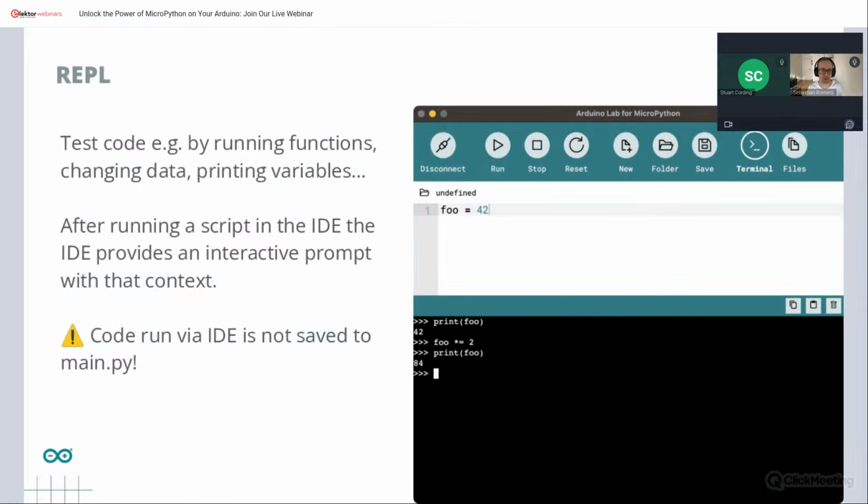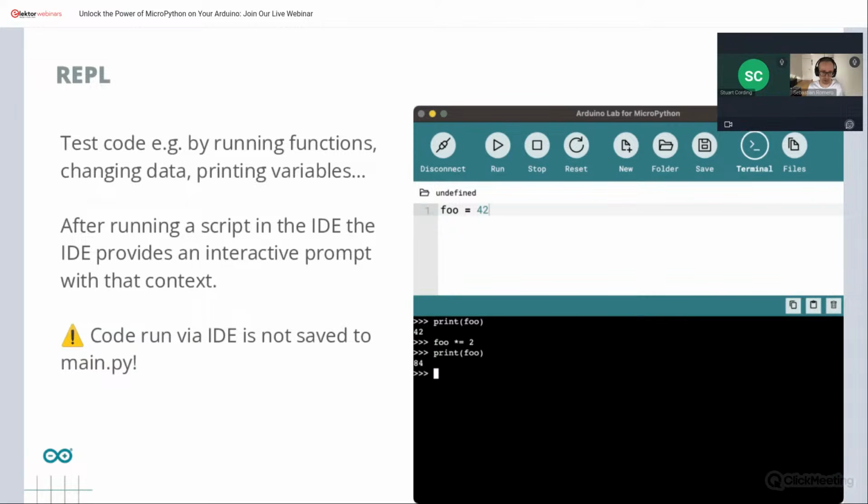But before that, let's have a quick look at this REPL feature that I talked about. It's basically this prompt that you see there in this dark black part at the bottom right. If you run a script from the IDE, it would execute once, but it would then stop and give you the possibility to build upon that. It provides you with the same data context, and then you can inspect and edit the data.